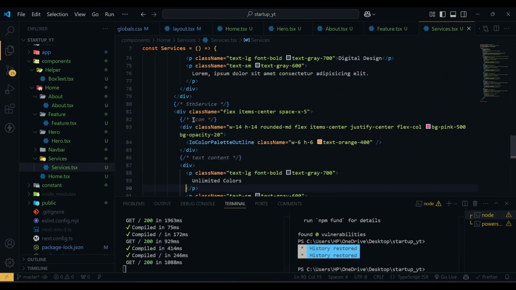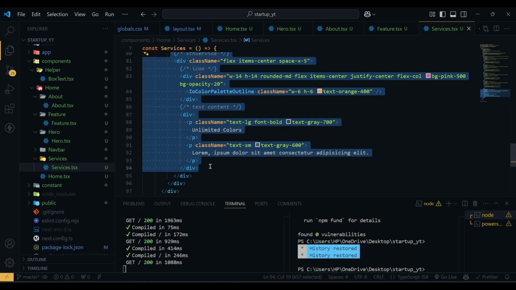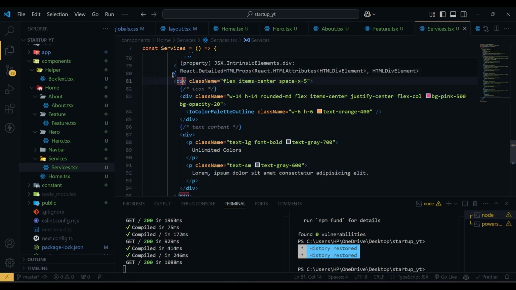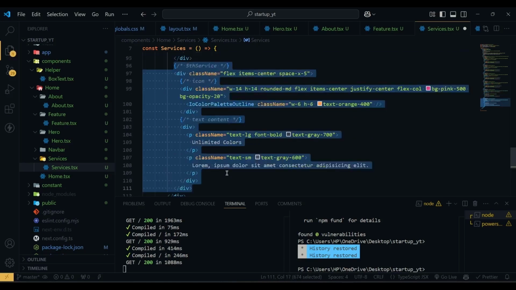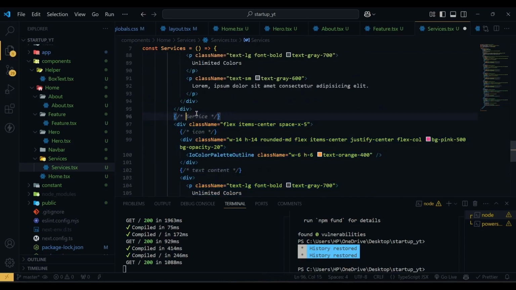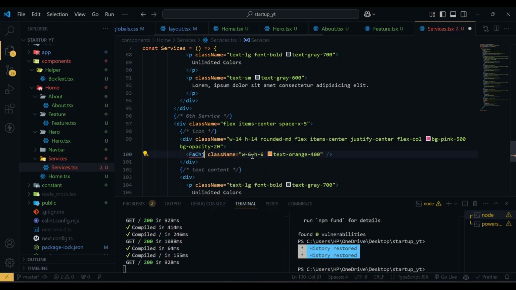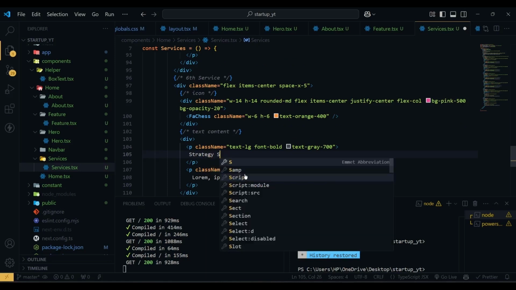And we have another one, so I'm going to copy it one more time. And this is the sixth service, and here the icon will be FA chess, and the text will be strategy solution.